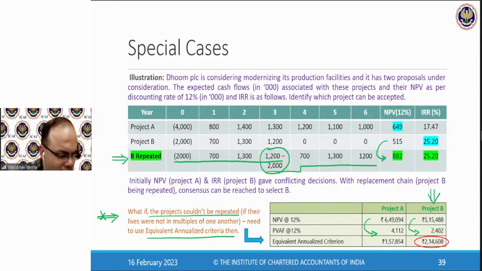Geet says, exactly, this is what I said. Now we are not doing that. Geet says that I have an idea: why don't we take them to a common multiple like 12? Geet, we are not doing that. If it is 4 and 3, do the equivalent annualized criterion. If one project is in the multiple of the other, that can be repeated, but we are not repeating multiple projects here. Probably it may give you the same result, but you are just increasing the work, right? I think this is another way to look at it.